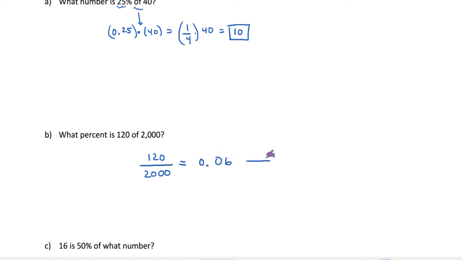And then to convert that into a percentage, here's the decimal representation, 0.06. You want to move the decimal to the right to get the percentage, and you'd have 6 points, which is 6%. If you start with the percentage, you want to move the decimal to the left instead, because there you're dividing it by 100. Here we're essentially multiplying it by 100. That's why we're moving it to the right. So we get 6% there.